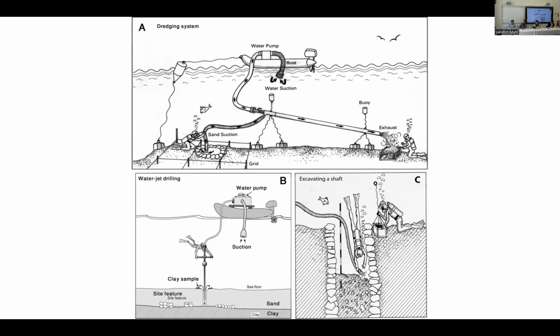Excuse me. This is an underwater dredging system. It's basically a vacuum cleaner that you use in underwater archaeology. And I was trying to put together a slide of this for the class. And so I said, oh, well, I can use AI to make me an image of an underwater dredge. That's what it's called. It's basically a big long pipe that comes out of a boat. And then you've got a tube on the end. It's over where it says sand suction, and you kind of vacuum and things go through the tube.